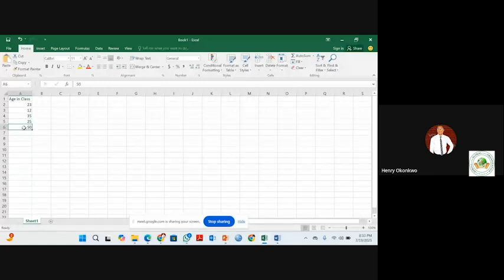So this is the way we make use of the data you put in Excel. When you want to add this together, the simple way is to just call it out and say A2 plus A3. When you press enter, it will tell you that the addition of this is 35. This is just the foundational way of how to use Excel, because some people will say, I don't know how to use Excel. How do we make use of that?